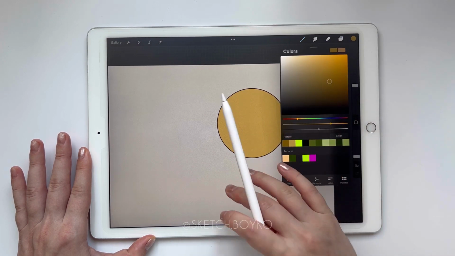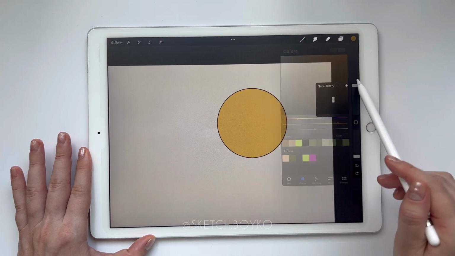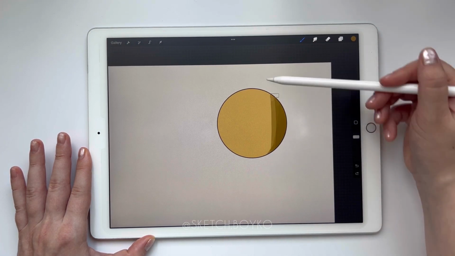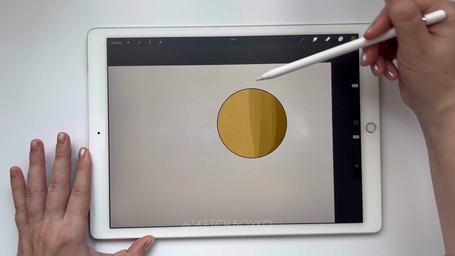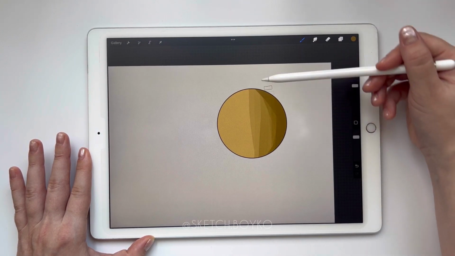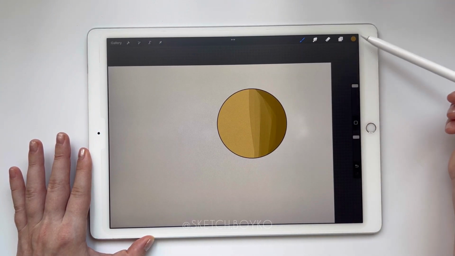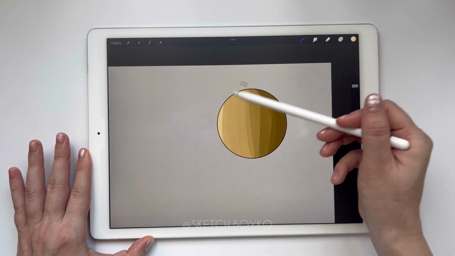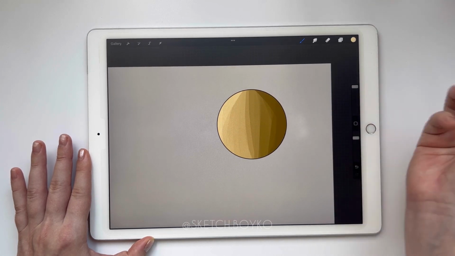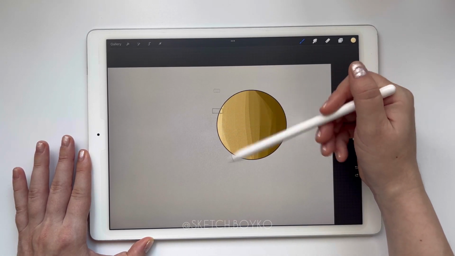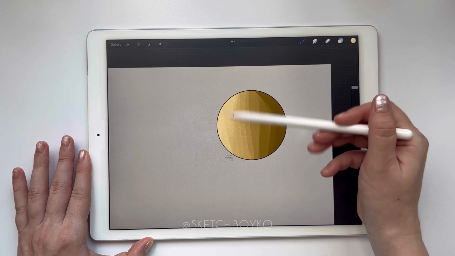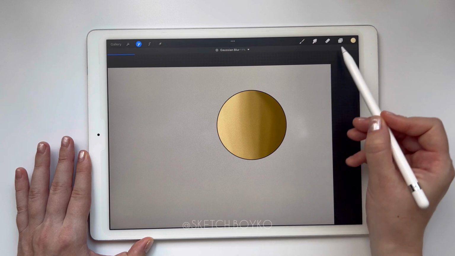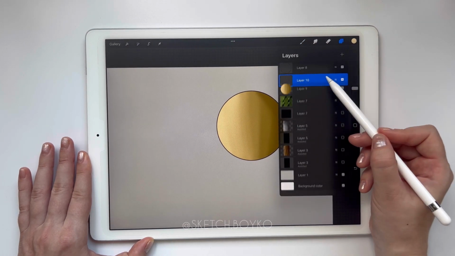Remove all the imperfections using blur, and create a new layer on top of the background layer. Turn on clipping mask.